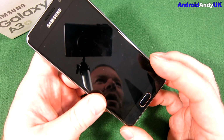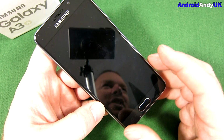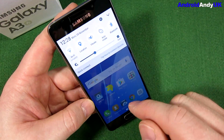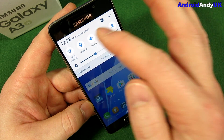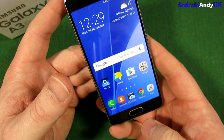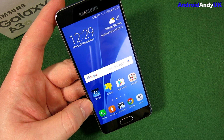The vibrator, I think I mentioned earlier, is a really strong vibrating motor. You can hear it quite loudly, actually. It worries me a little bit that if you've got your phone on vibrate in a meeting, everyone's going to hear it go, brrr, brrr. I think I can test it by turning, look at that, I'm trying to use a fingerprint sensor, imagining it's my Note 5. So we turn sound back on. Now I don't know if you could hear that. Let me move a bit nearer to the mic. Maybe I'm exaggerating. It is quite loud. It's certainly very strong. You wouldn't miss it when it's in your pocket. You'll feel that thing vibrating.